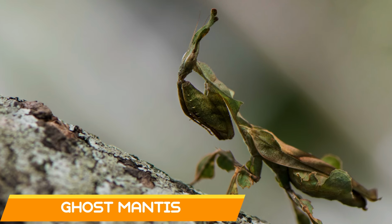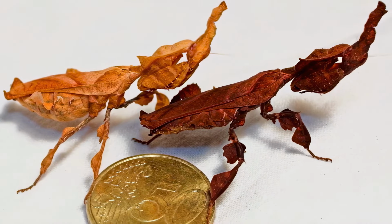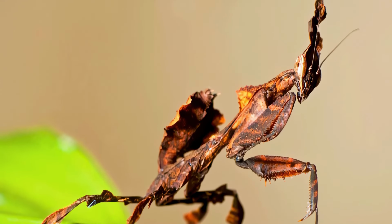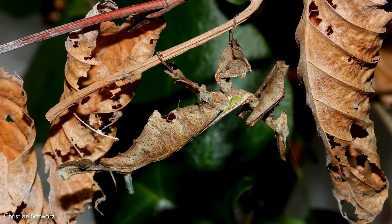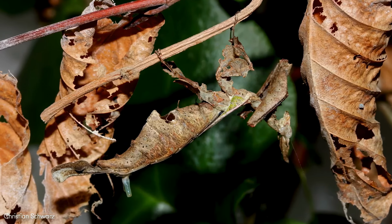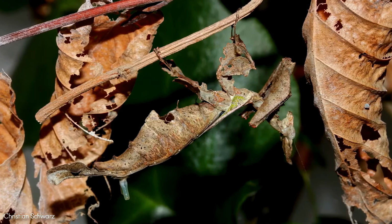Number 8. Ranging across the African continent and its islands, the ghost mantis mimics withered leaves by its dark body colored in leaf-like decorations. If there's not enough, there is a striking asymmetrical cone on its head that helps to distort its body outline to look more like a leaf. This way, it can camouflage among the fallen leaves in its natural habitat, the forest. They can remain unseen by predators such as insect-eating birds while waiting for its own prey.